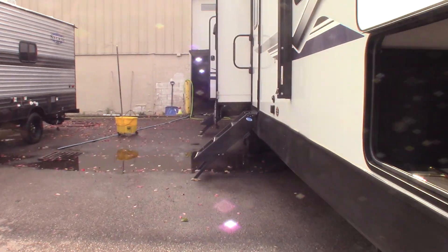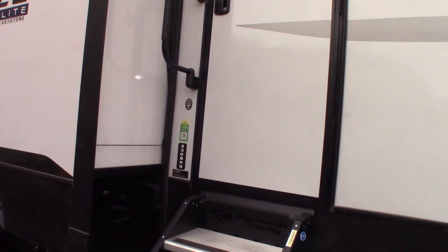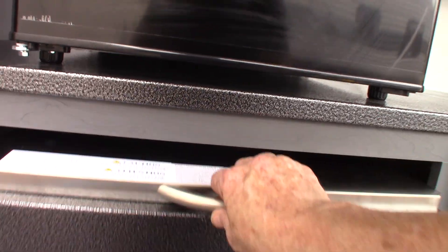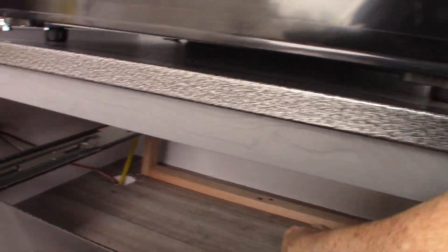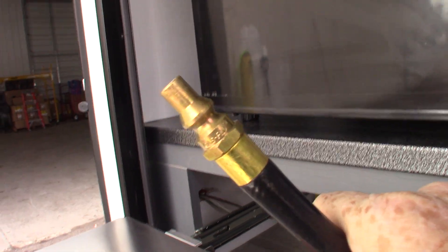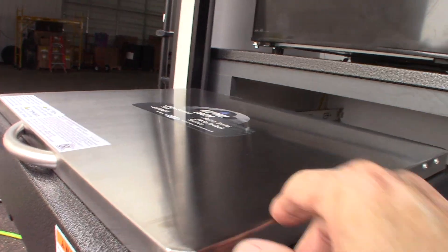Going back around to the door side, this has a kitchen and a grill. You also have a quick connect for the LP system — so this has to get gas supply from somewhere. You take this hose, the male end of that hose, and you plug it right into this female quick connect. That's how you get LP to your system.